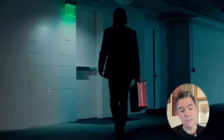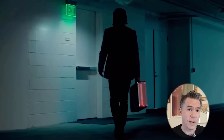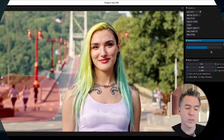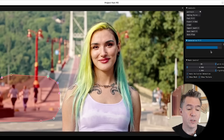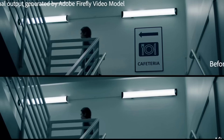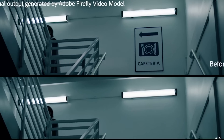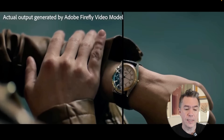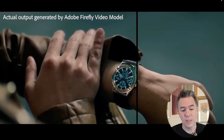The removal does look pretty good. There is some smudging, particularly at the bottom, where you can see that the horizontal line of the brick doesn't carry completely across. But when they showcase this at Adobe Max, I think this is one of those things where if you as an audience member don't know that something was removed there, you wouldn't really pick up on it. It is going to work a lot better when you're dealing with something like removing a poster from a white wall, as we see here.